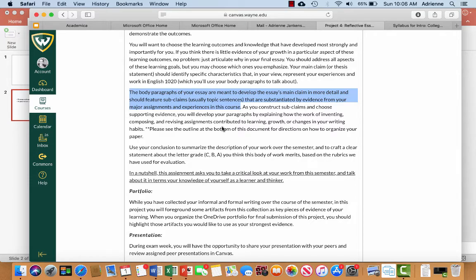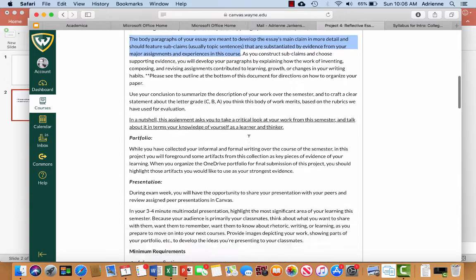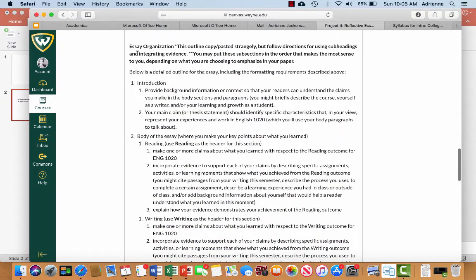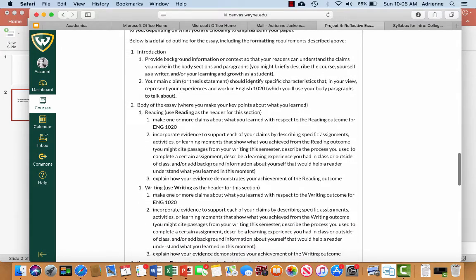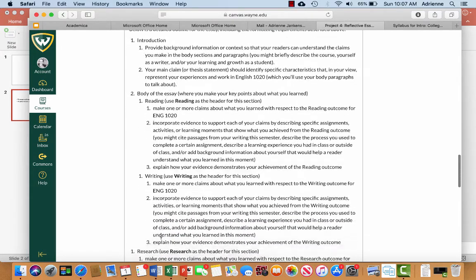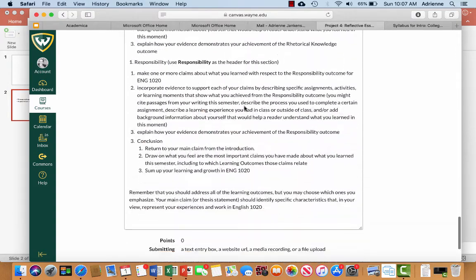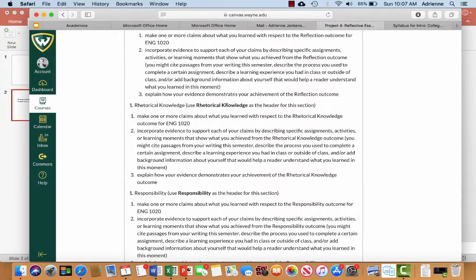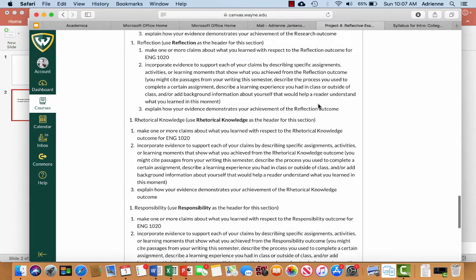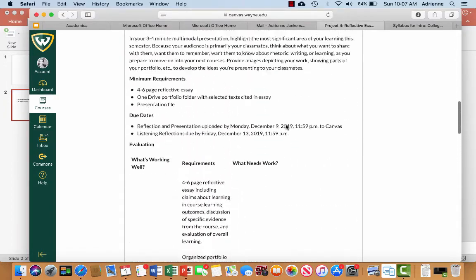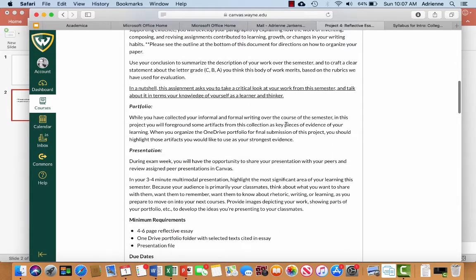So this section here should be helpful for thinking about how to organize that essay. And if you scroll down at the very bottom of the assignment, this is copy and pasted a little bit weird from the common syllabus for the class. So kind of ignore that it just keeps repeating 1, 2, and 3. But this should help you organize the body of the essay, and you should have headings. So it describes what headings you should use for different subsections throughout the paper. So please use that organization to help you.